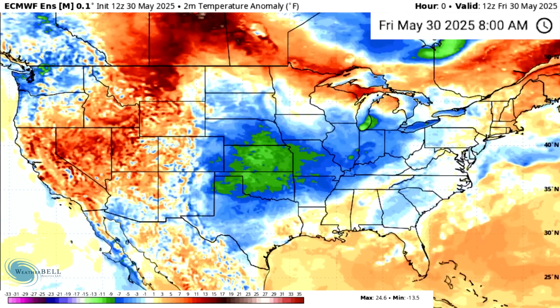We do expect predominantly colder temperatures from now all the way through the next 15 days, so basically the entire model runs that we're going to be taking a look at today. But there is a little bit of a warm-up that is going to occur from the 4th, maybe until the 7th, let's call it, but it has been kind of moving around a little bit, and it might even be shorter than that depending on where you're at, before cold temperatures retake over. So let's take a look at this.